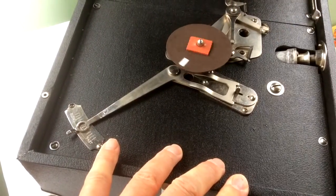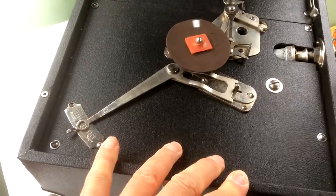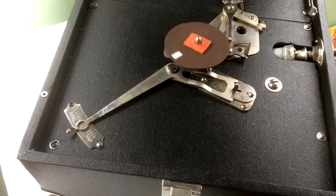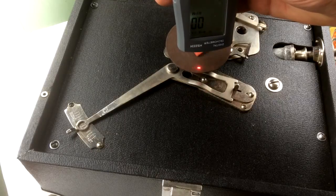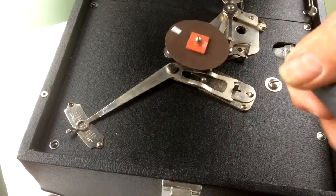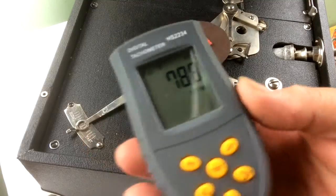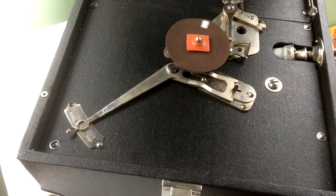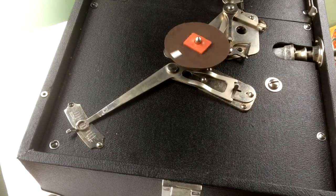And get the speed up to the maximum that it will go in that position. Okay, now what we're going to do is just take a reading of that, and the reading is coming out at 78.8 RPM. That's fine. In fact, I would have been very surprised if that had been anything different, because I've already calibrated the speed on this machine.